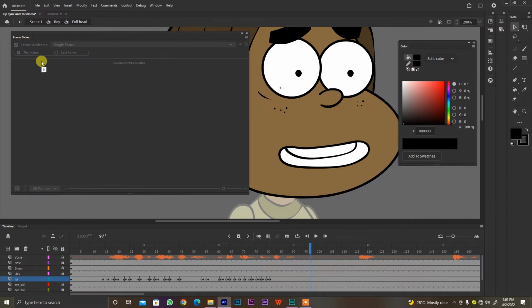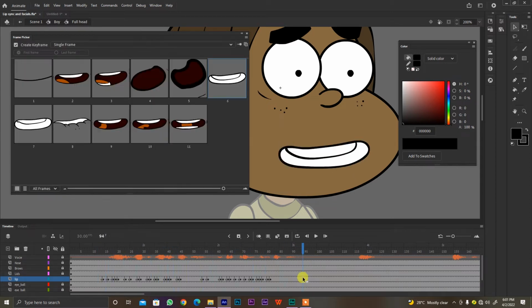Now once we are done with our first two lines, and we have a lot of space before the next sound or the next voice, one thing you need to note is the state of your character. Is it talking normally to the other character, or is it in pain? Is it scared? These are minor expressions you need to note to know when to close his mouth after a dialogue. In this case, he's just addressing the audience, which is us, obviously. So we can give him a little bit of gap before he closes his mouth. Right after he finishes his line, now watch what will happen if I press this button.